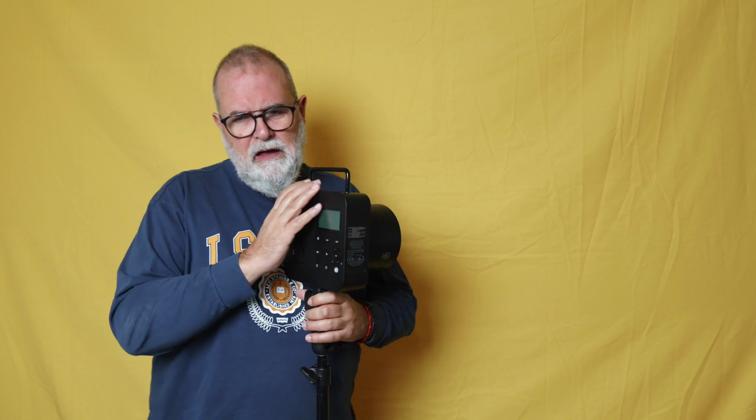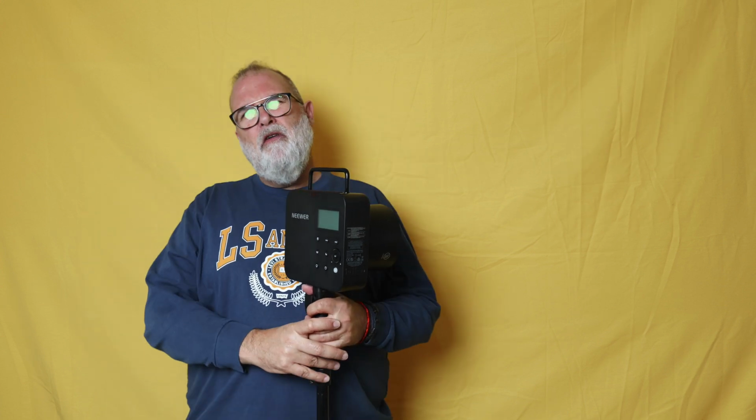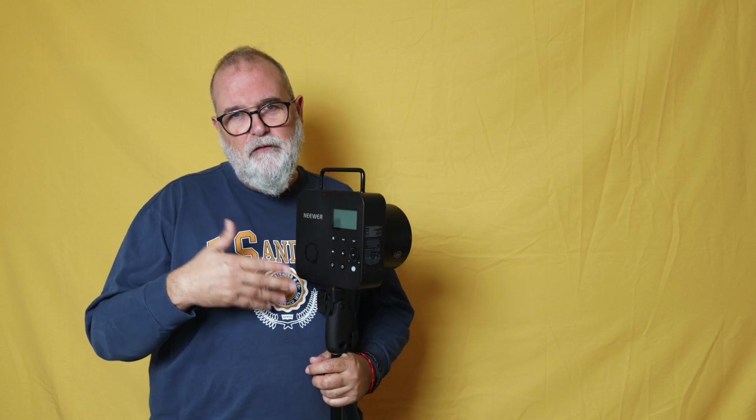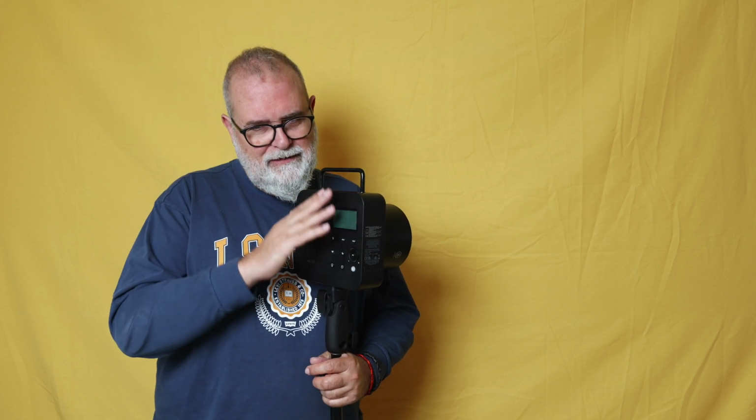And it has 2800 milliamp. It will give you 400 flash actuations at maximum power. Some people will say 400 only. 400 is massive. Unless you're shooting outdoors in the sun and you're at full power, normally you're never at full power. You're at half power, a quarter, and then it's not 400, it's thousands. Okay, so for me that's fine, perfect.